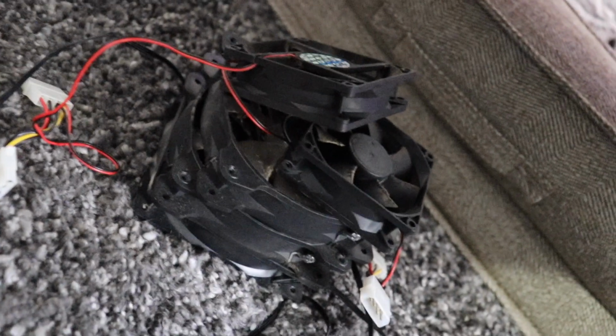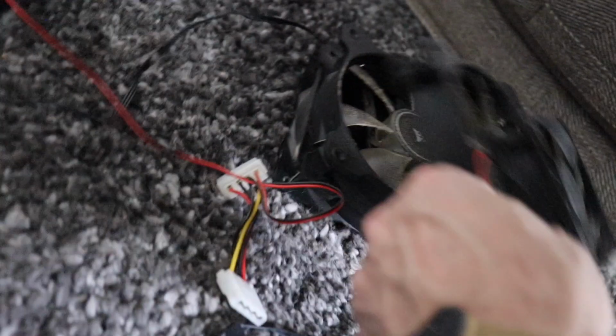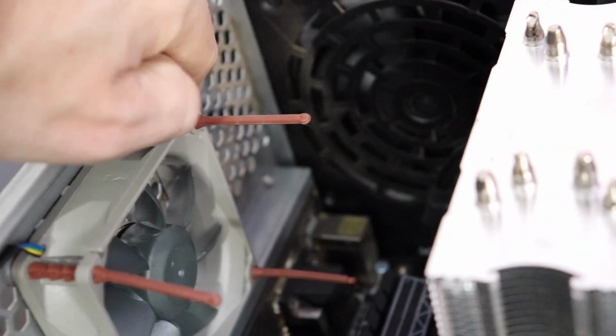Alright, so we've removed all of the bad fans. These two fans were toast. They were making just a terrible noise. These Corsair fans were not too bad. And then there's just another Corsair fan. But wow. So I will be scrambling to purchase another one of these guys and putting it here.